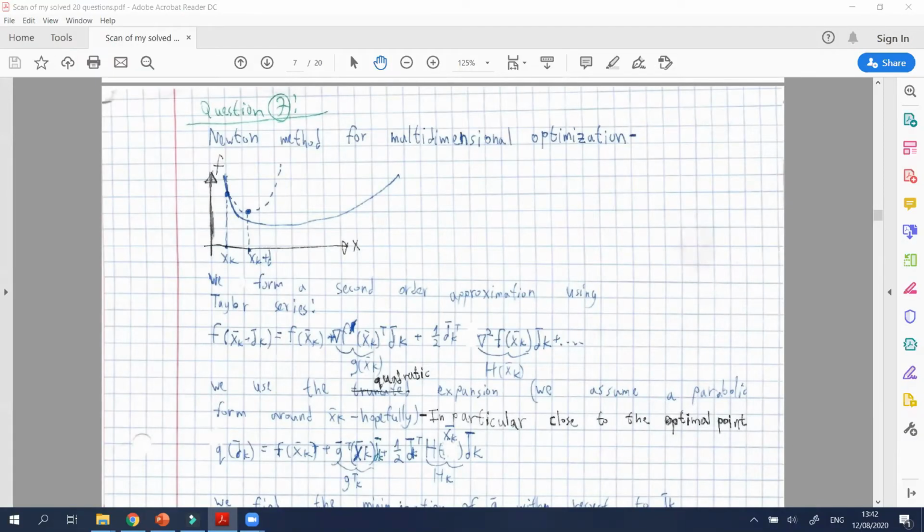So we are in session for question number 7. We want to show the logic behind the Newton method for multidimensional optimization. If we have, as an illustration, the function f here, and we want to minimize it, let's assume it's nice and convex, and we will use this assumption later on. There are problems which are solvable when non-convex with all kinds of approximations. This is not the main theme of this question.